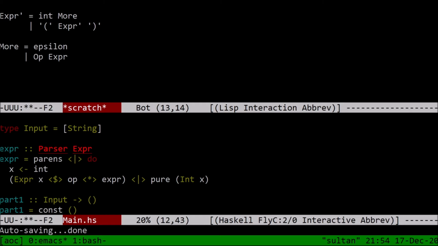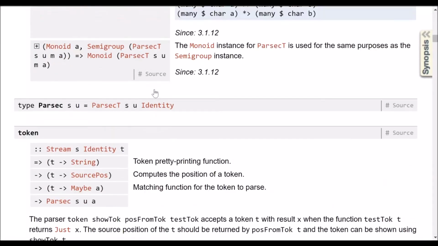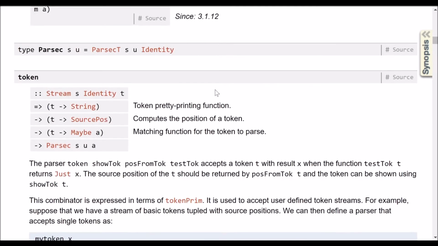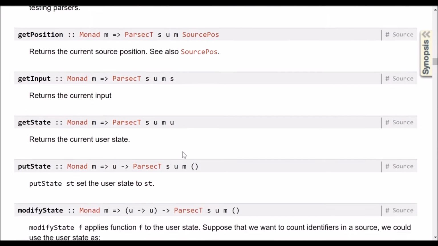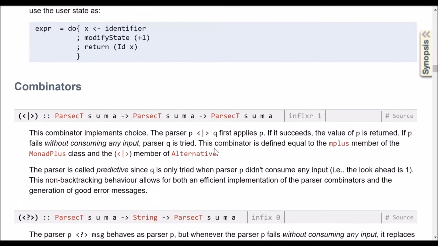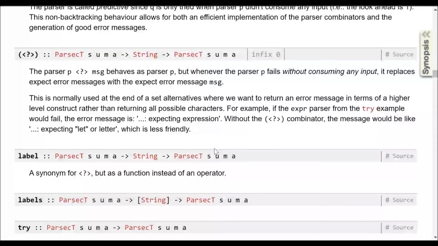Haskell Parsec char int text Parsec number. I don't think that's what I want. This is in Parsec. And there's all this token stuff, which I really don't need. Parse test, yeah. And combinators are great.